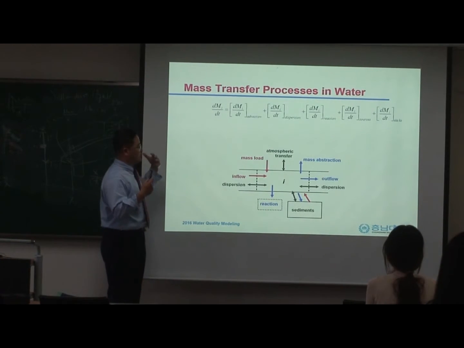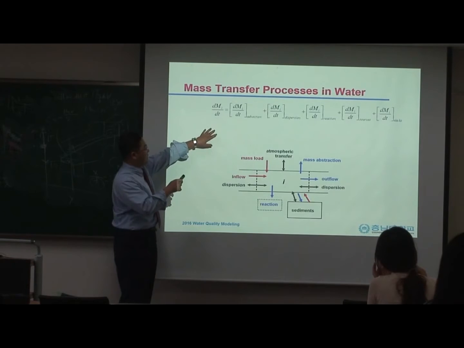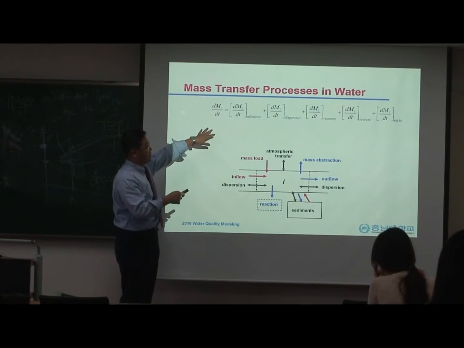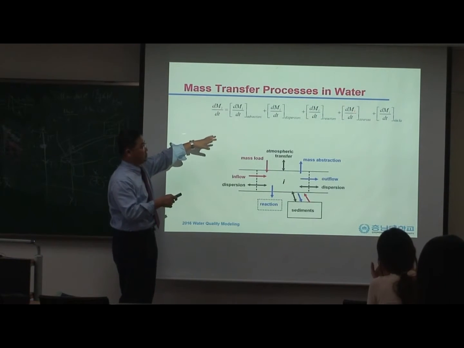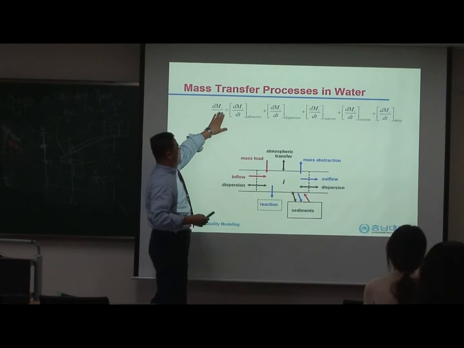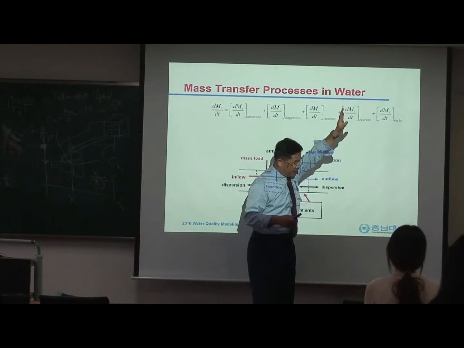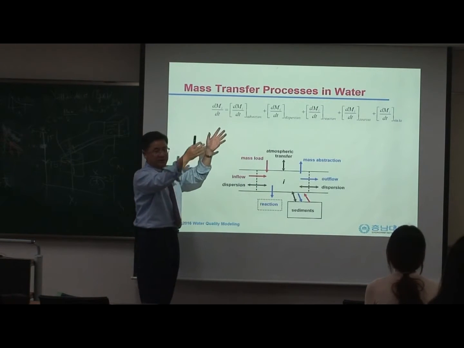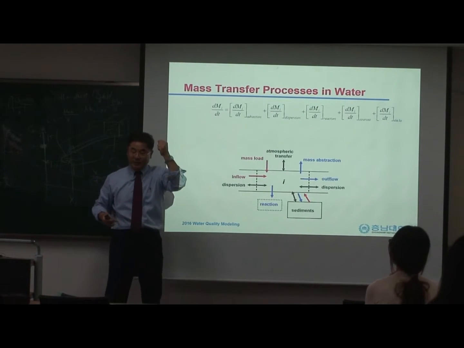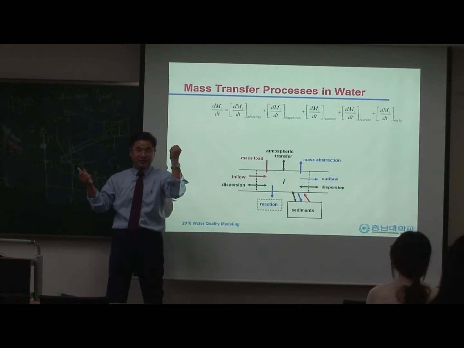But we want to calculate the mass. So we have mass due to movement, mass due to dispersion, mass due to reaction, mass due to some loading, mass due to some withdrawal. But forget about BT here. Let's say M1, M2, M3, M4, M5, whatever. Then some are pluses, some are minuses. Then eventually you will have some M. That's your MX2, as I said. And then if you divide it by V, that's your concentration.